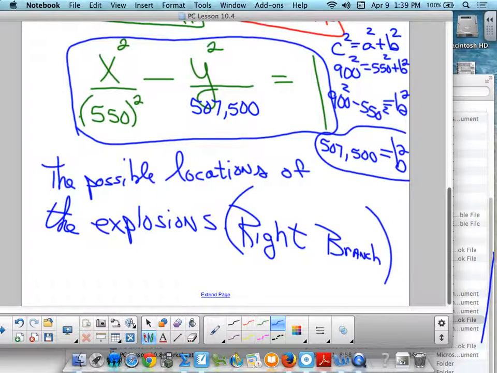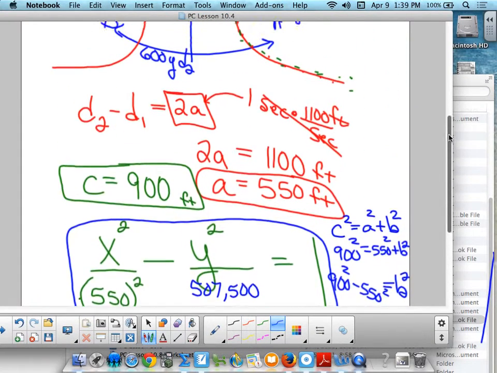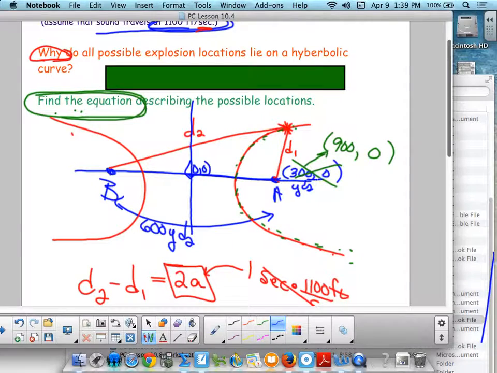Okay? Can I tell you what they're going to do to you? They're going to say this. What if I told you, I know the explosion happened 1,500 feet east of the center. Okay, here's the center. Where's east? Go to the right. How far? I said 1,500 feet, didn't I? Okay, so if I know it happens 1,500 east of the center, how far north or south could it have happened? Well, then you just go, it happened here, it happened here, but how do you get here and here?